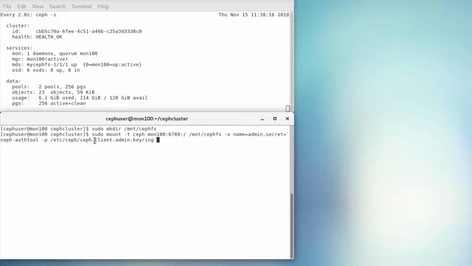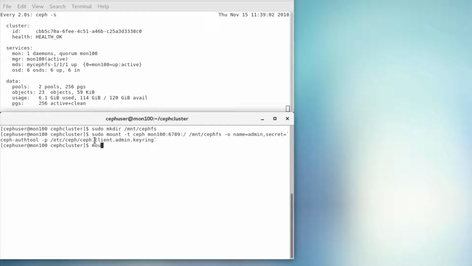So you can see what we're doing is sudo mount -t ceph, then the monitor node. Then we're going to mount it on /CephFS, and the default name here is admin, and you can see that the secret will be the output really of the ceph-authtool, which prints out /etc/ceph/ceph.client.admin.keyring. You could actually put in the keyring yourself if you wanted, but that's not really considered good practice, because what you're doing is you're sending out the secret in plain text, so that's not really a good thing. You can see that back in the history command. Alright, so that should go ahead and mount.